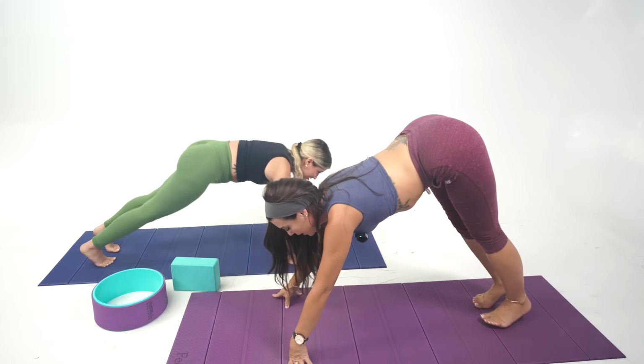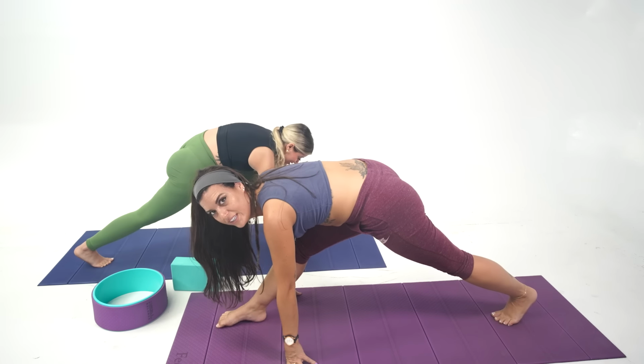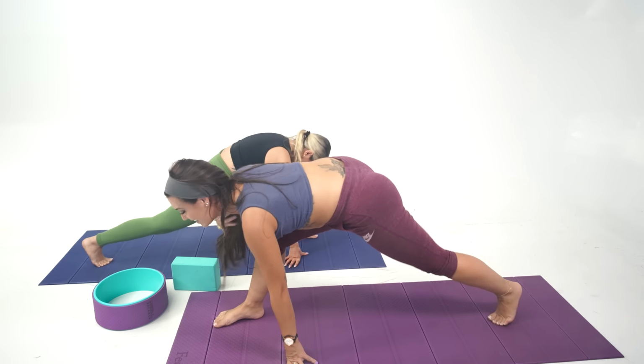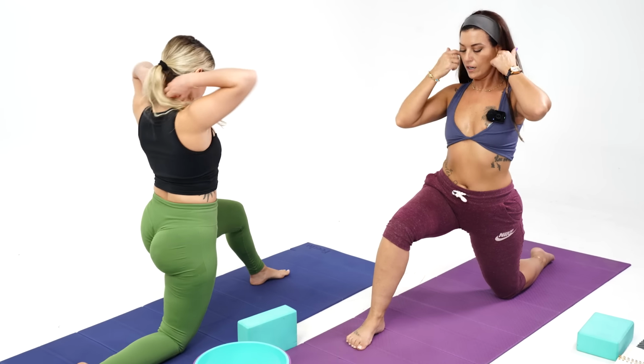Let's stick another leg up and wiggle it. Heel toe, heel toe, all the way to the top. Actually, let's get that low lunge while we're here.